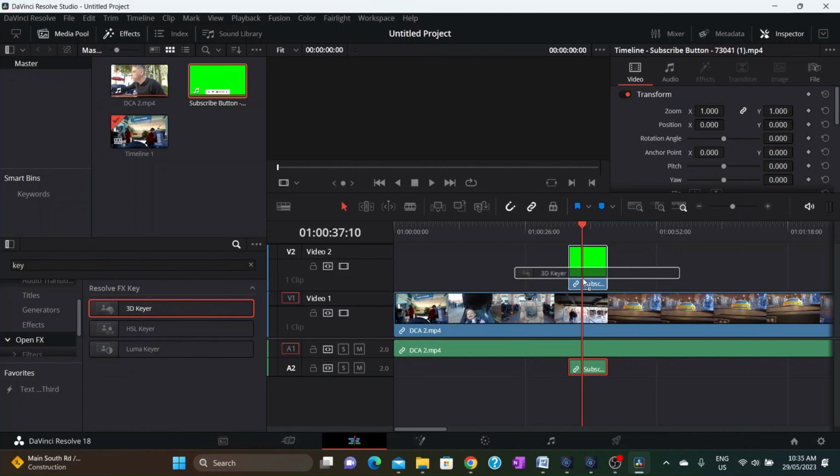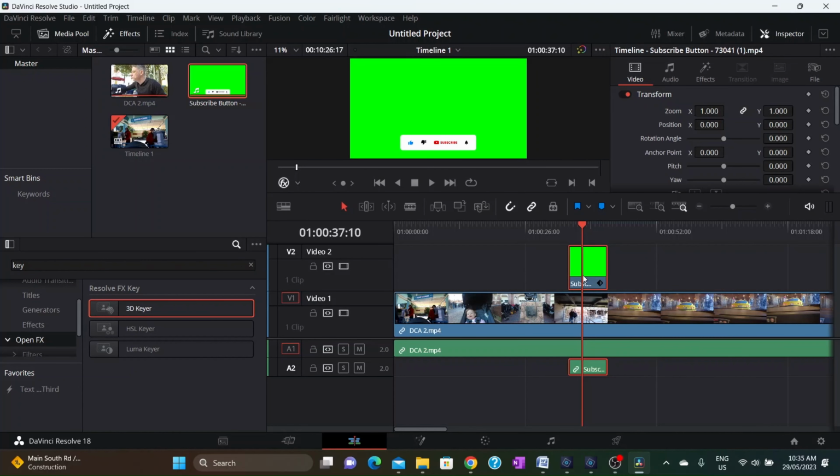We're going to drag that 3D keyer over the top, and you'll notice as soon as I drag that over the top, it actually opens up the effects tab. Please make sure that you're actually not in the mixer. You're actually in the inspector tab or the metadata. Just make sure you're in the inspector tab. That's where you need to be during this period. All right. Now, once we've done that, normally this will be on transform, but I've been playing around with DaVinci Resolve today. So you want to drop this down so it actually says open effects overlay.